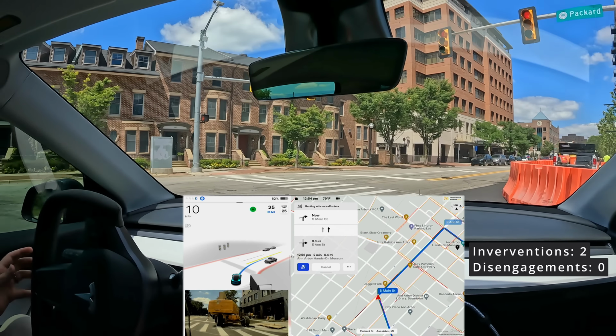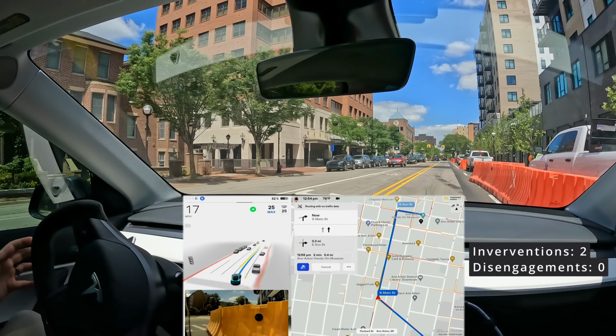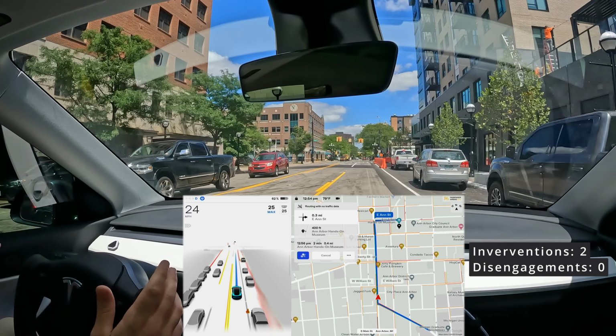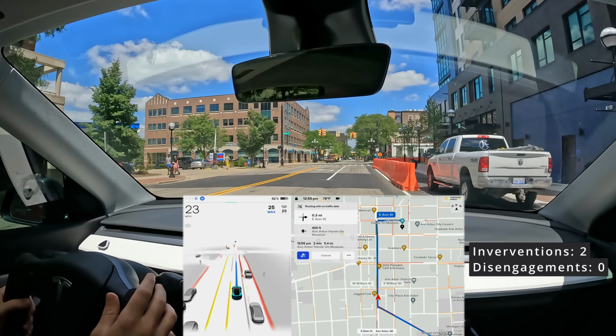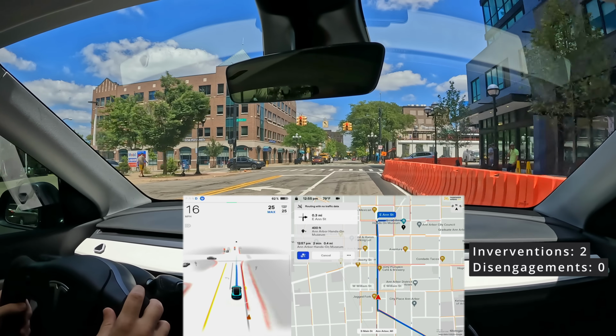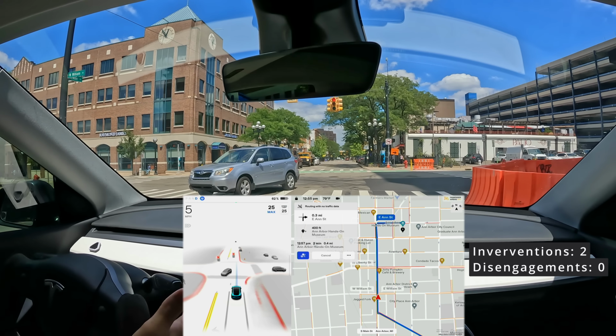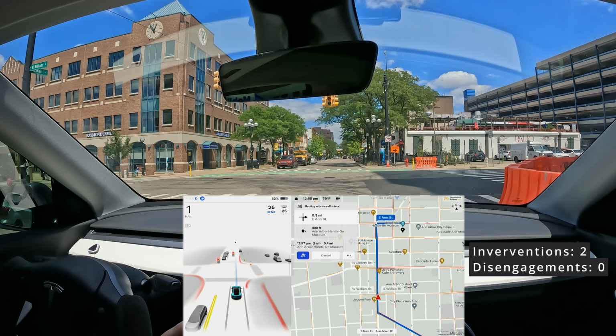So the car, okay, so it did make it through. I had to help it out there. So that's another intervention. But they had that lane closed. The car did pretty good. This version's very sensitive around cones, where it just does not want to be anywhere near construction cones, which kind of makes sense. It means the roads may be torn up or people are there or something, so you don't want to be near them.